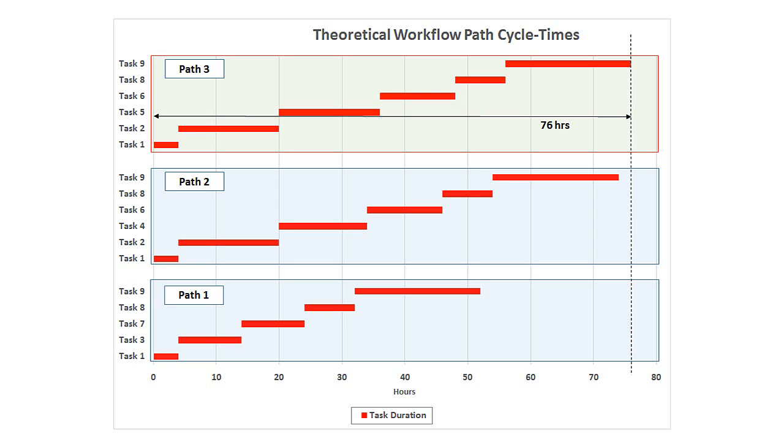And here you can see that it's path 3 that actually would be the critical path in our system. If we never had to wait for resources and we always consumed the same amount of time to perform each task, path 3 would be our critical path through the system, and it would take us 76 hours to complete.